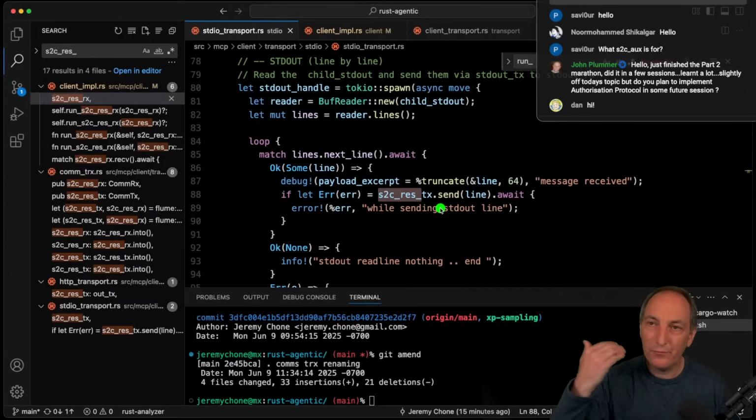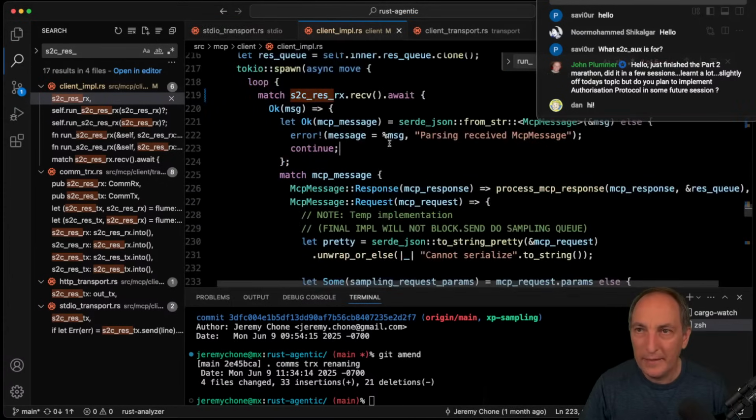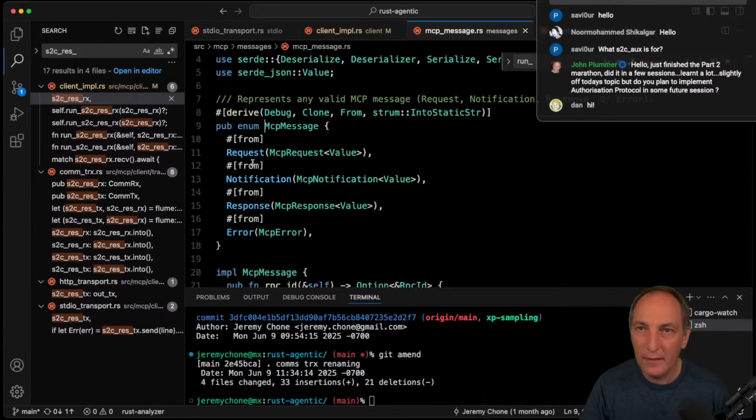So this is what I read there, and I'm going to send it as a response, as a message. And then here we're going to parse it as an MCP message. So we have a parser, and the MCP message is our type, and we know if it's a request, a notification, a response, or something like that.